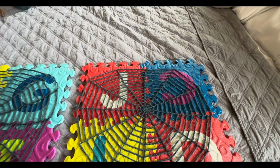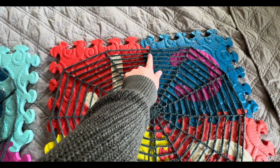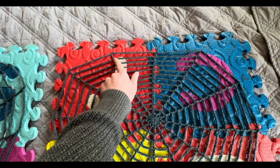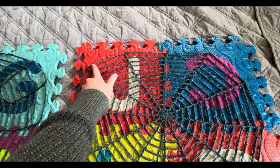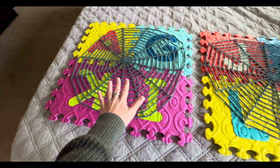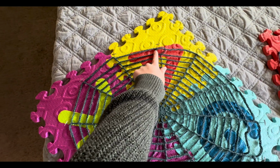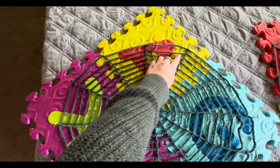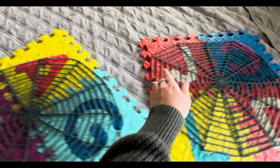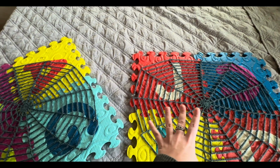So we're going to find the center of our work. We're going to start with this panel. These are my stacked double crochets, so I'm going to use this as my center. This point and this point should reach from either shoulder. So we're going to attach this section and this section onto the other panel in the same spots. So again, finding my center, my stacked double crochets, this point and this point should reach my shoulders. So this is the section we're attaching over here. Now let me unpin them and show you how we're going to attach them.